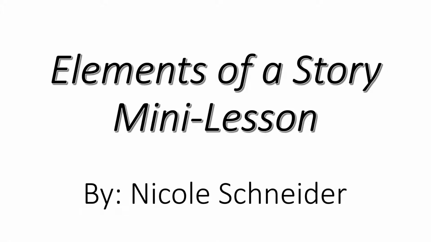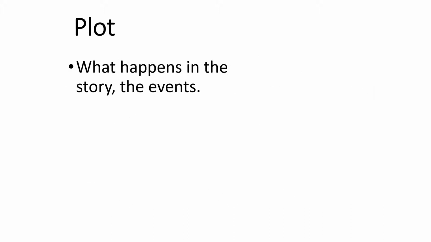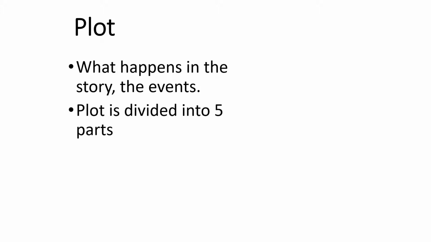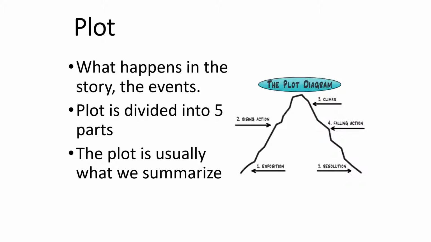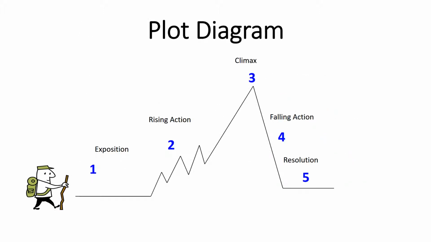Alright, boys and girls, today we're going to be learning about elements of a story. Plot. Plot is what happens in the story, the events. Plot is divided into 5 different parts, and the plot is usually what we summarize. Here you can see there's a plot diagram with the 5 different parts of plot.